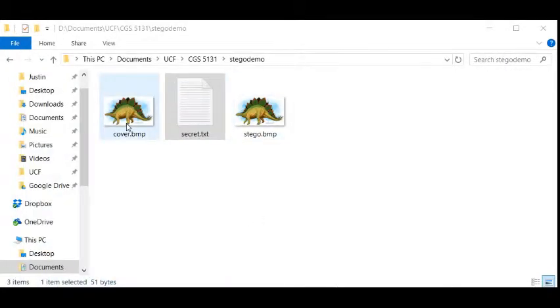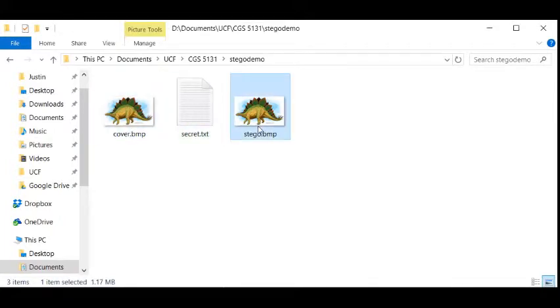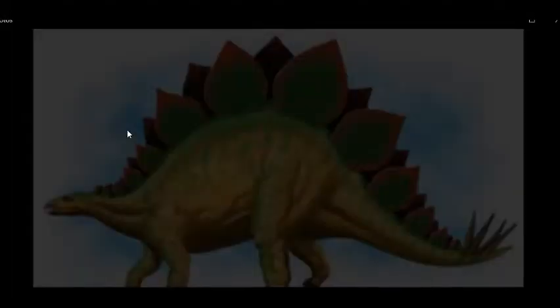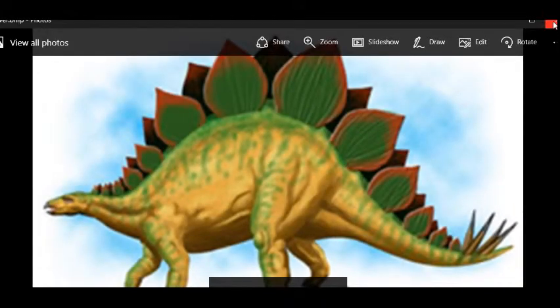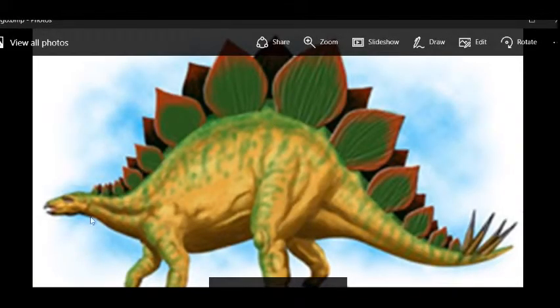So now we have cover image, modified image, completely indistinguishable from one another. Same size, they look the same, maybe a slight difference, I can't see it.